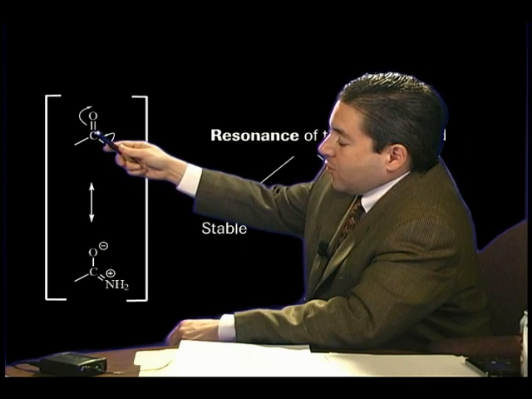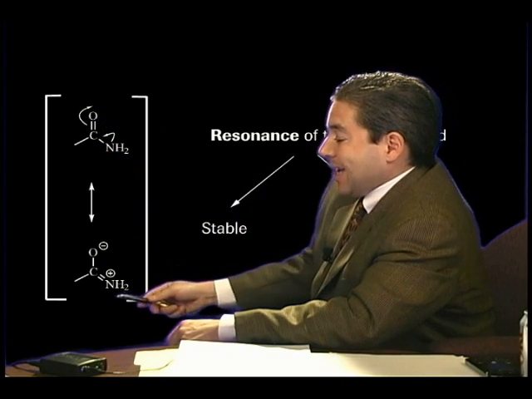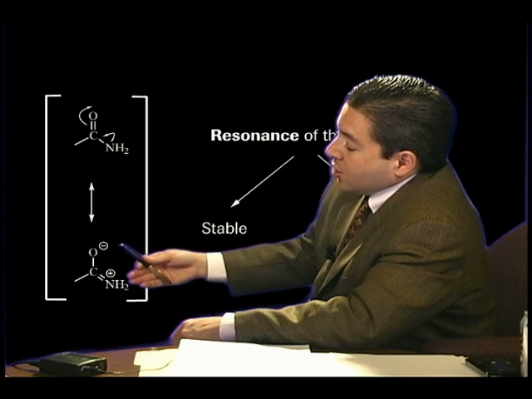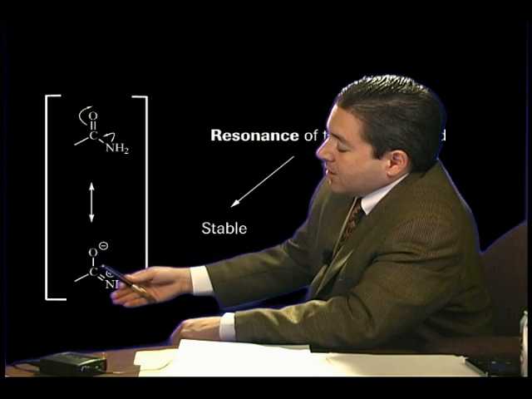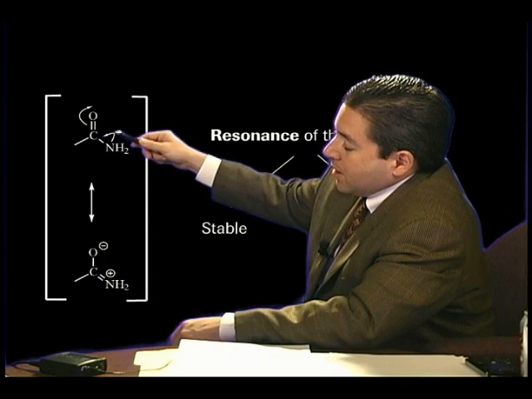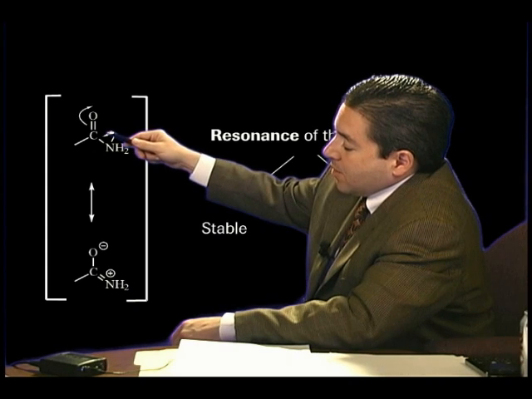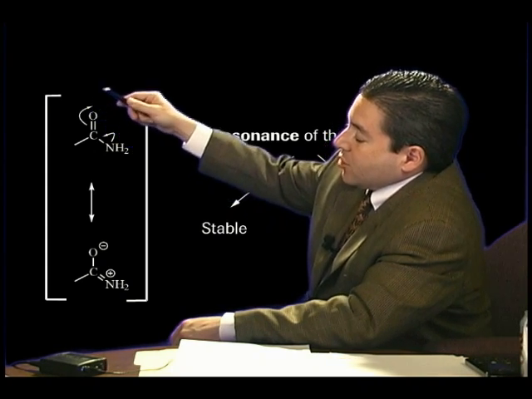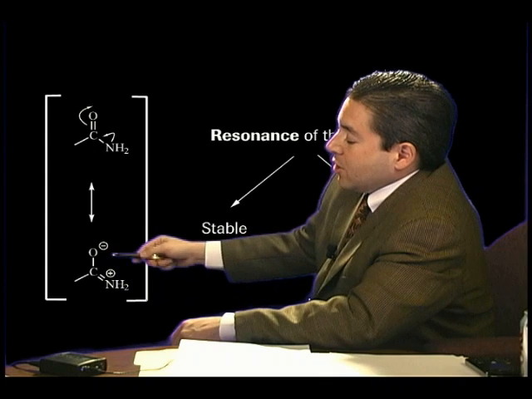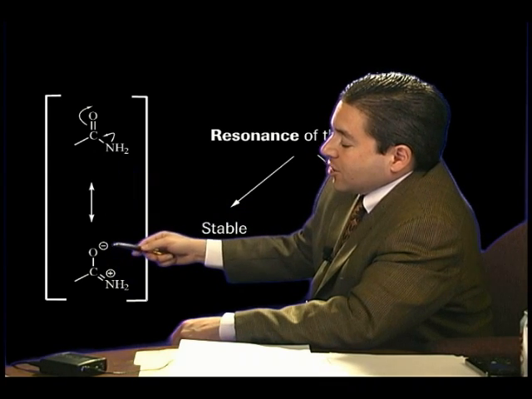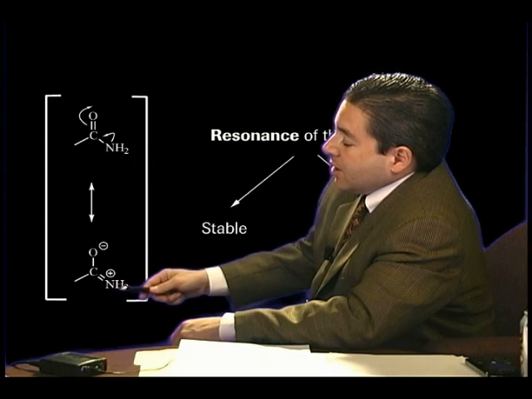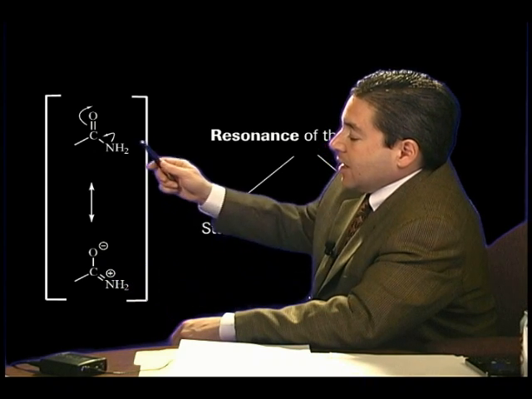This is the first resonance form, which shows a doubly bonded oxygen. The second resonance form, which is the minor resonance form, this is the major one, this is minor but not insignificant, shows a doubly bonded carbon-nitrogen entity. And of course, to create that resonance form, the lone pair of the nitrogen comes down to form the double bond with the carbon, and the pi bond of the oxygen goes out to form an extra lone pair on the oxygen. This creates a charge distribution or dipole, so that in an amide, the oxygen is actually slightly more negative than a normal carbonyl, and the nitrogen is slightly more positive than an amine.